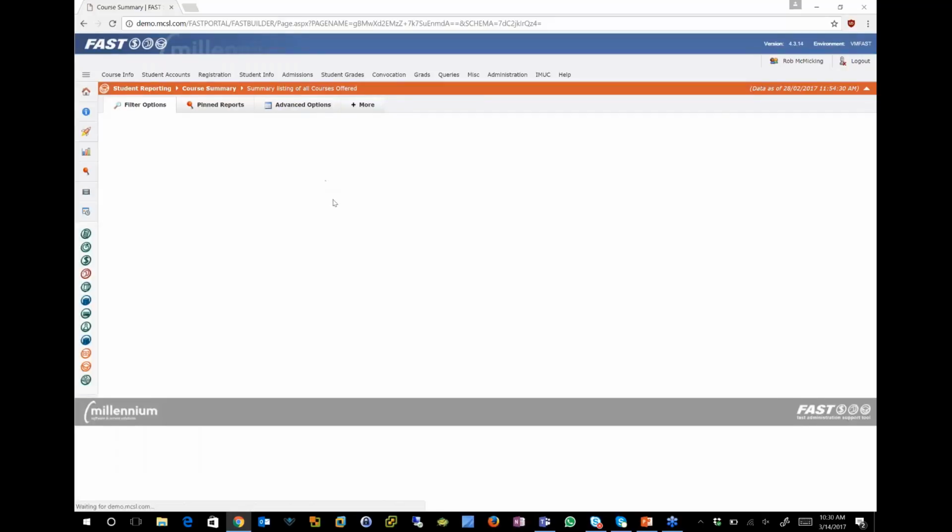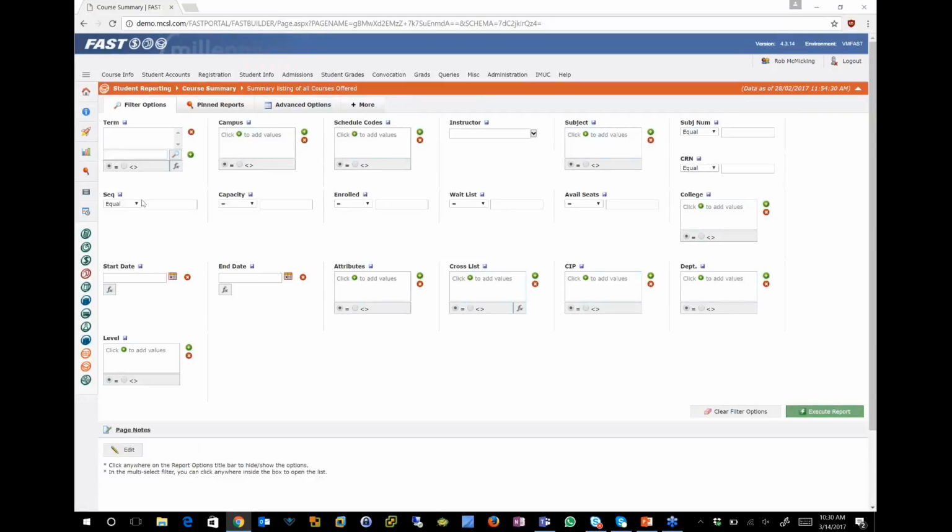The course summary is going to show us our enrollment numbers. First thing we need to do in the student world is pick a term. So we can pick a term and type it in if we want. We could search for a term if we want, or we can use these helper buttons here. We click on that, and we have some pre-built items that say things like current term, that's what I want. So I'm going to pick that.